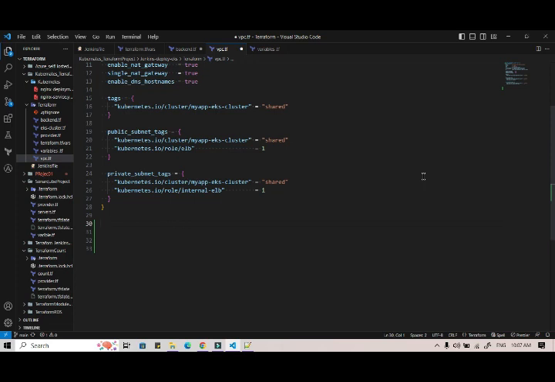Real-time questions. Okay, so what I'm going to cover here. Before that, let me tell you more about Terraform: what is Terraform, why we use it, and why it is so important if you are entering into this field. Why you must know this. Okay, so let's start with why we use this.